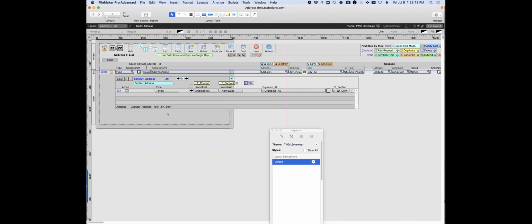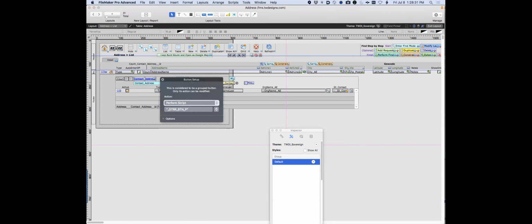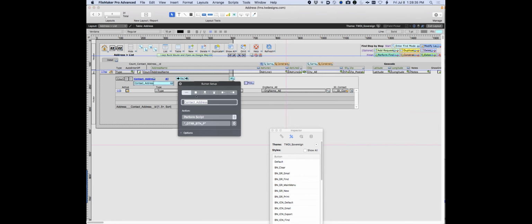Let me use a keyboard shortcut to get a view on the buttons. Let me hover over these, what are those things called? Badges. Okay, button object, GTR, parameter, address, underscore contact address, what you see. And this is the same. So this is a double click. That's a grouped object, whereas this is a button.